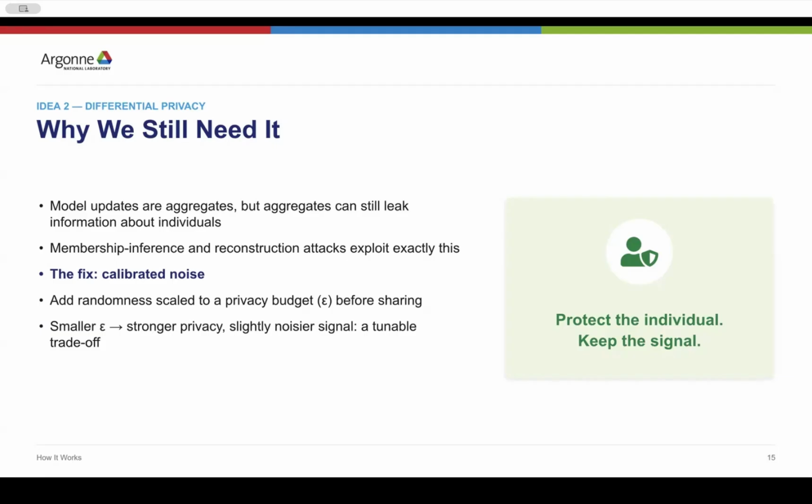And so basically you get this thing called a privacy budget, epsilon. And if you increase epsilon, you get stronger privacy. And if you decrease it, you get noisier signal. So it's basically a trade-off. Do you want it to be more private or do you want it to be closer to the original data? There's no right answer. It just depends on your scenario, but it's like a knob you're turning. You can make it more private or you can make it more accurate.